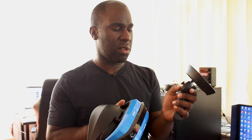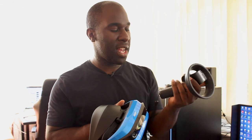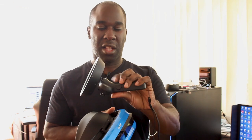Or is this a button? I think this is a pad, I can't remember, but this is an actual controller itself. Button there and a trigger button right there. Then these light up like little stars and stuff. And it's quite light in the hand. I've already played with them, it's pretty cool.